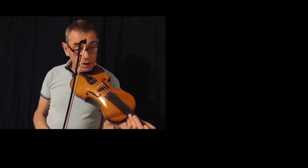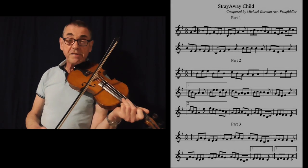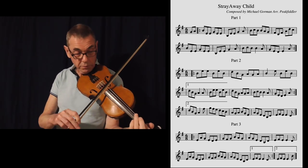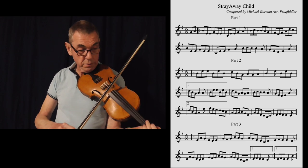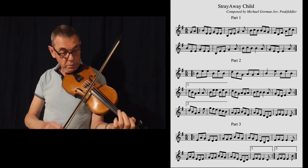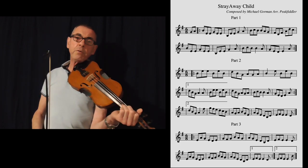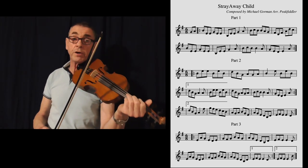It starts off with a nice slide. This is the slide. What I'm really doing is sliding on the first note of the A string and the first note of the D string.